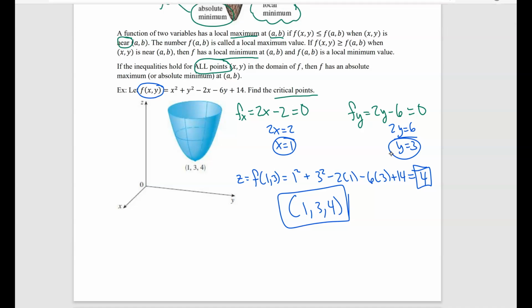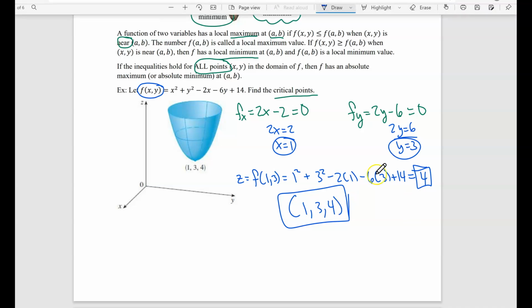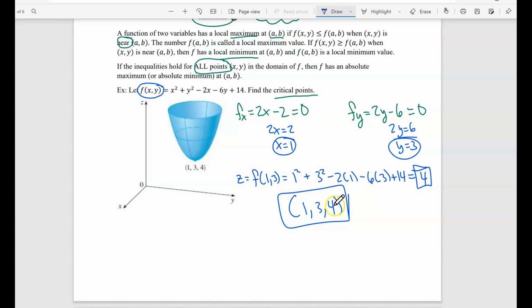Now here is the other question. How exactly would we classify this as a maximum or minimum? Because we see the graph and we say, well, this is clearly a minimum. If we have our graph, it's really easy to point out that this is going to be a minimum. But sometimes it's not as easy. What we did in Calc 1 is that we had some potential x values, like x equals 1 and x equals 3. And we plugged in points. If it was positive, then negative, we can see this might be a maximum. Then if it's negative and then positive, that's going to be a minimum.